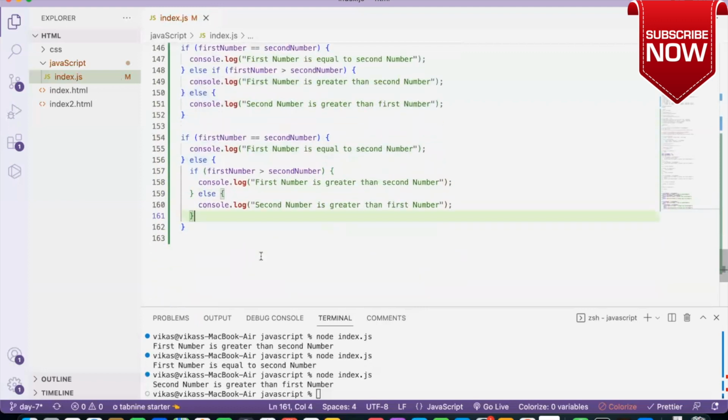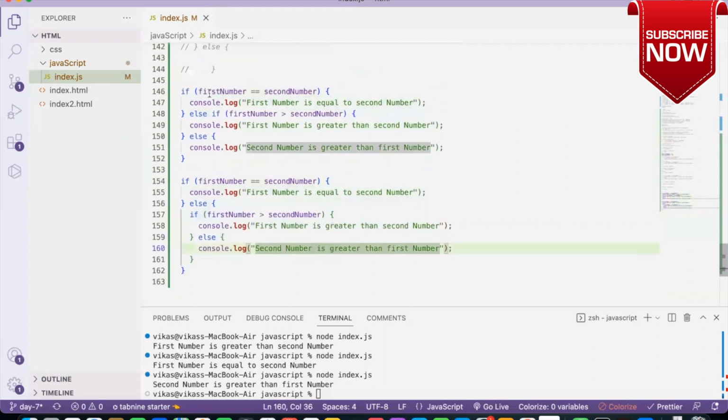And here you go. So right now what I did, at the top I have one if condition: first number equal to second number. Then both are equal. Otherwise, meaning else, it will come inside. And this is a single block as you can see. Inside I have another condition. Right now we know that the numbers are not equal, so I am checking for greater than. If so, print this, otherwise print this. So this is another way to write this condition. But it's better to go with the earlier one because it will not create more confusion as we go for nested if else. It will be complicated to understand in future.